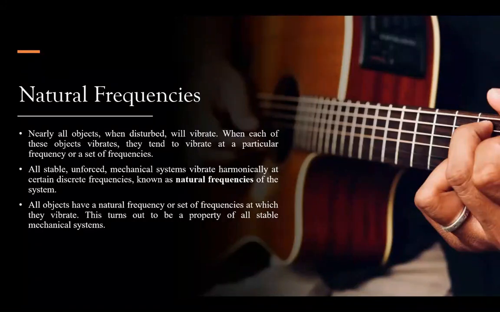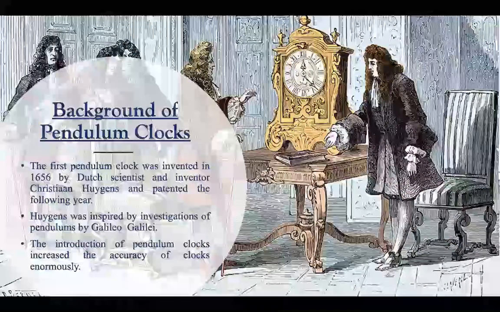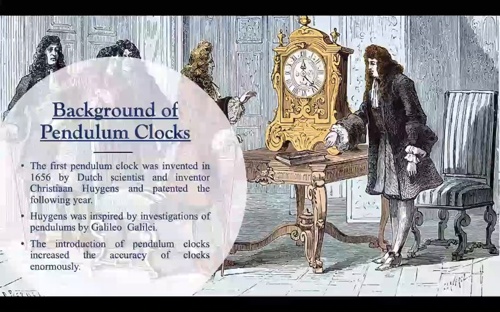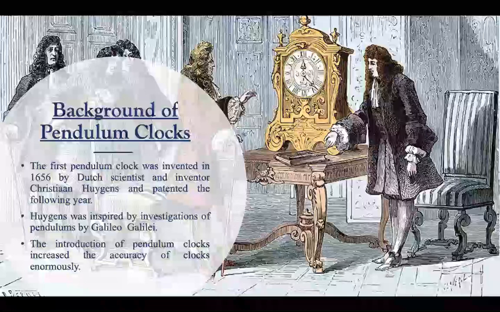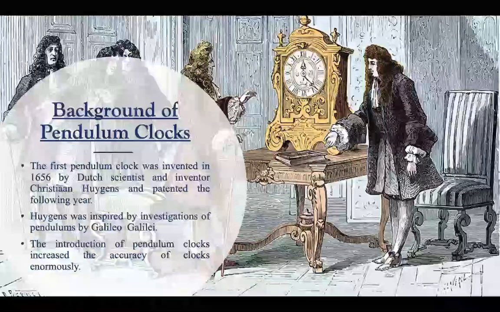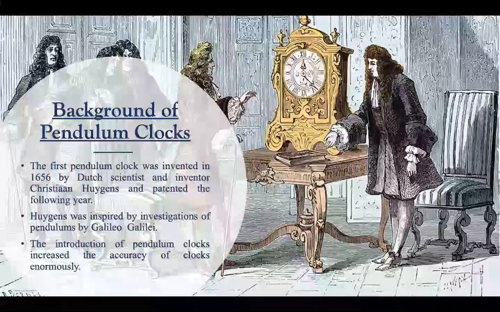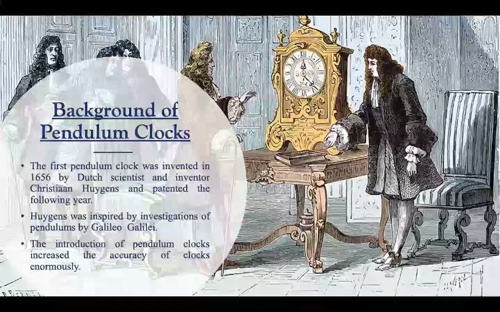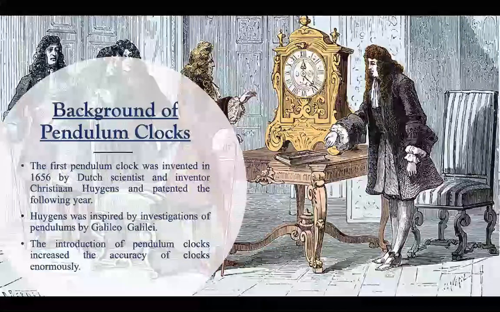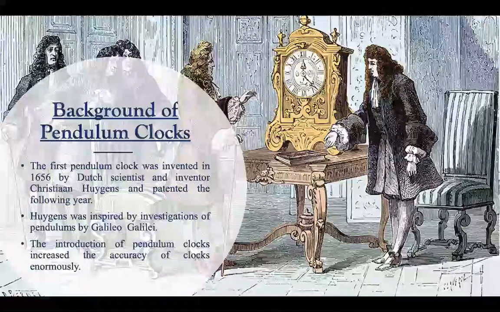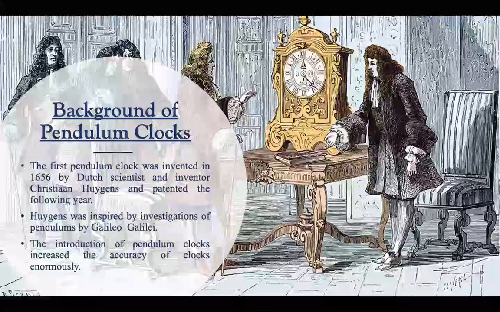We now travel back in time to 17th century Italy, where the first notions of a pendulum clock were conceived. Okay, so the concepts discussed so far were taken into consideration by Galileo, and he came up with the idea for a pendulum clock in 1637, which was partly constructed by his son in 1649, but neither of them lived to finish it. Then came the Dutch scientist Christian Huygens. Inspired by the investigations of pendulums by Galileo Galilei, Christian Huygens invented the first pendulum clock in 1656 and patented it the following year. The construction of the clock was carried out by Salomon Koster. He was the one who actually built the clock.